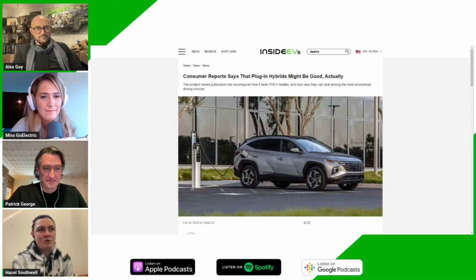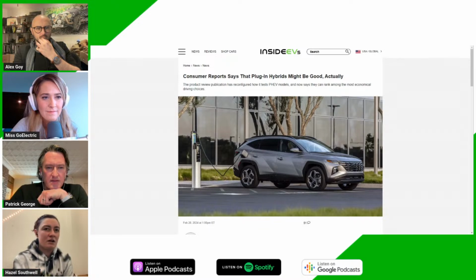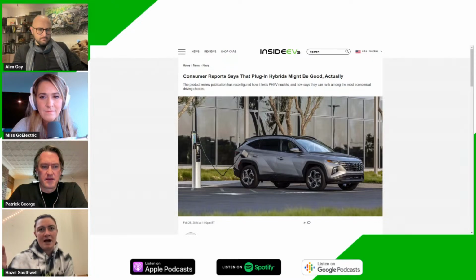I personally feel like the education needed for someone to use a PHEV effectively is the same education that they'd need to use an EV effectively, and therefore these are just not very useful vehicles to have kicking around. I just don't like the idea that we're in any way pushing vehicles as innovative or a development step that do still have internal combustion engines in them.